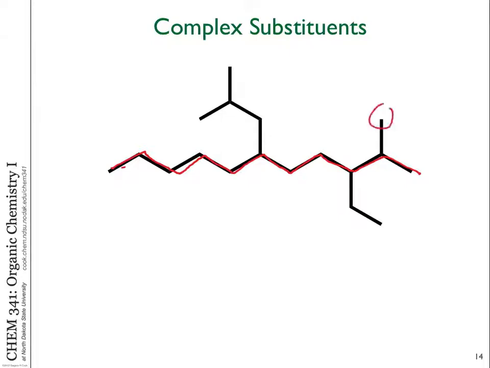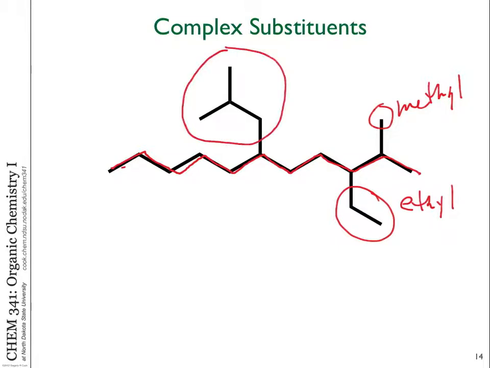All right, so we have here a methyl group. Here we have an ethyl group. And here we have a complex substituent. So we have to come up with a name for that complex substituent. How do we do that? Well, starting from the point of attachment, number that. That's carbon 1 from the point of attachment here. That's carbon 1, that's carbon 2, that's carbon 3. It's a 3-carbon group, so that's a what? 3 carbons would be a propyl from propane, since it's a substituent. It's a propyl group. And then branching off of that 3-carbon chain is a methyl.